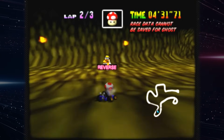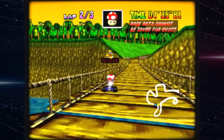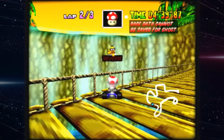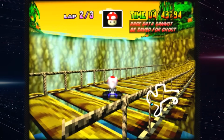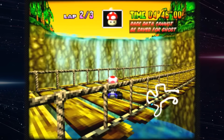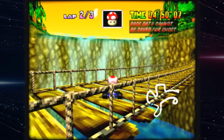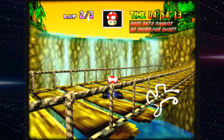But ultimately, I just love hanging on that bridge, and I tried for hours and hours when I was young, seeing if there was another shortcut, seeing what could be explored, what could be ventured, and nothing ever was. But nonetheless, I certainly enjoyed the time I spent just looking right here at this beautiful waterfall.